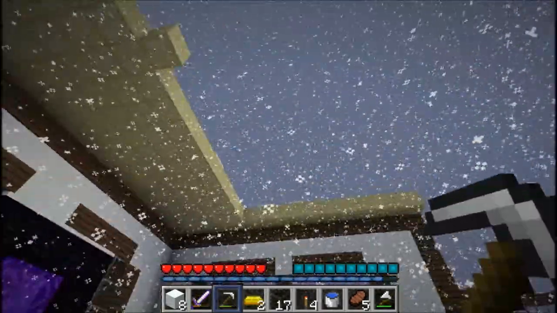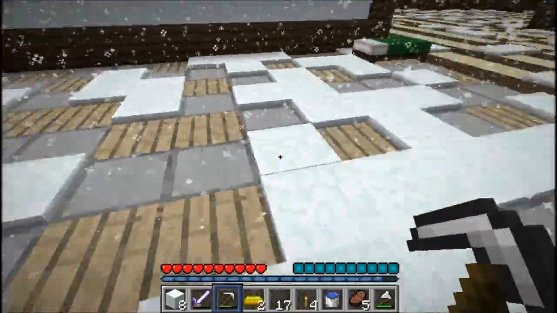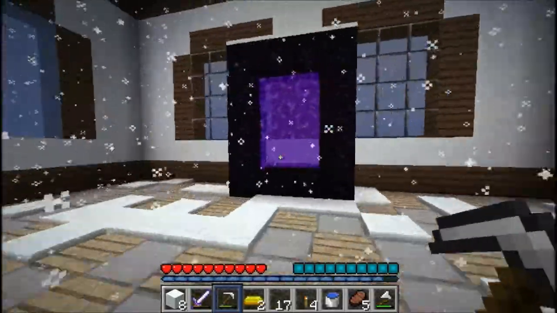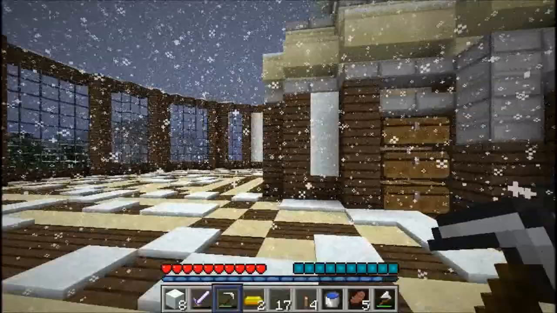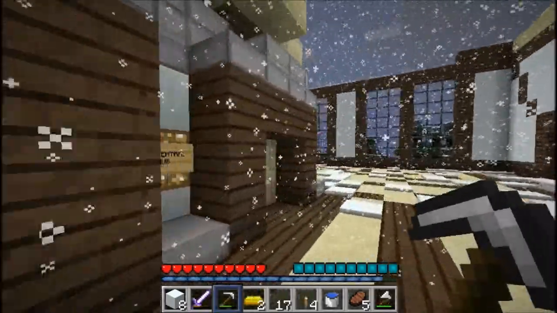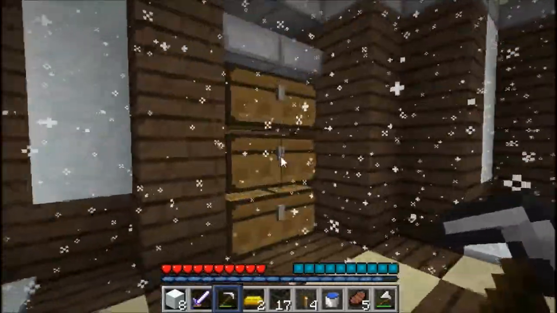I was talking to Super Green Miner about this, putting a storage system all along the wall here, and then also in aisles close to the nether portal. So I was thinking of doing that, which would be pretty sweet, because I'm honestly tired of running around the central hub to get these items.